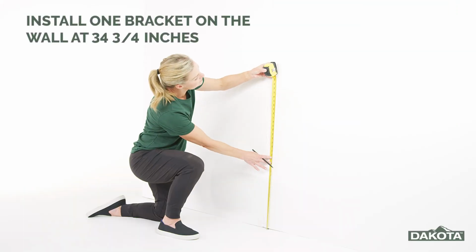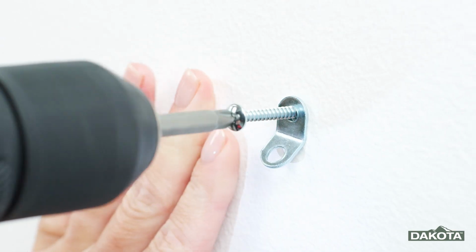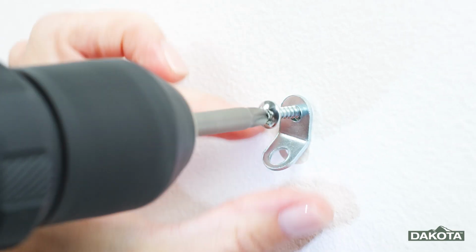Install one bracket into the stud at 34 3/4 inch with the included long screw, with the open hole facing upwards.